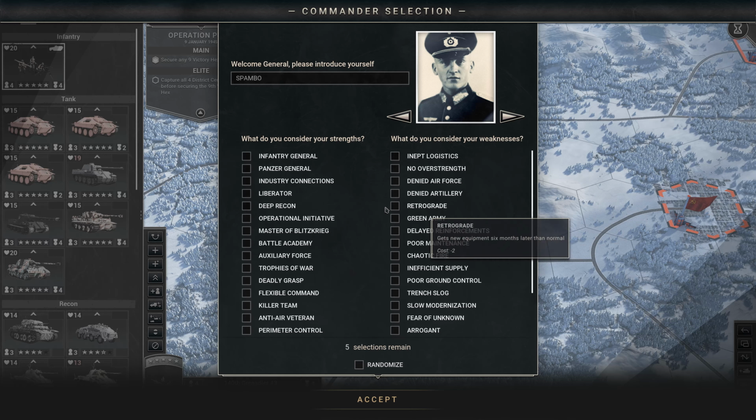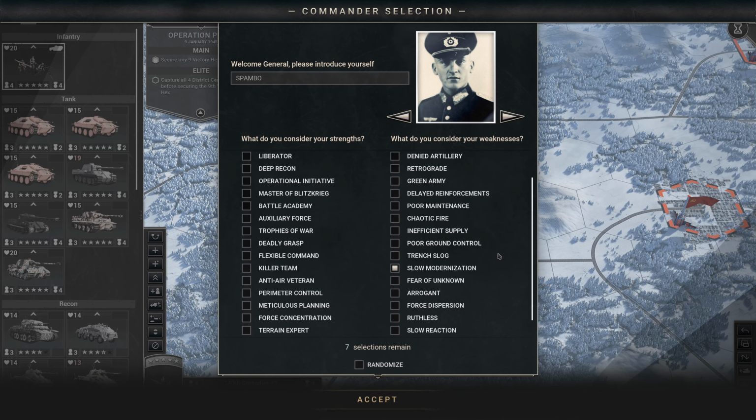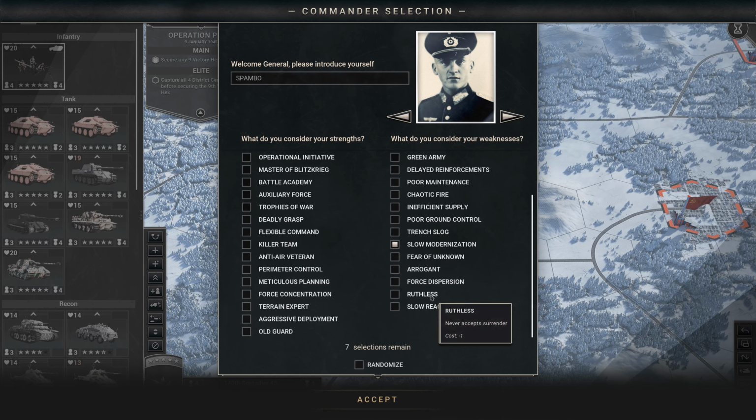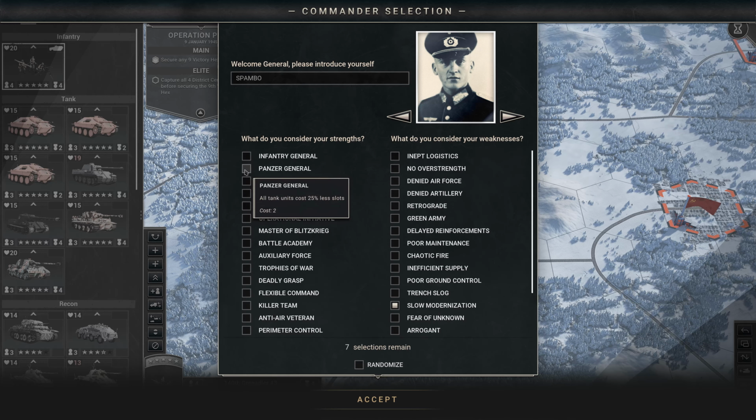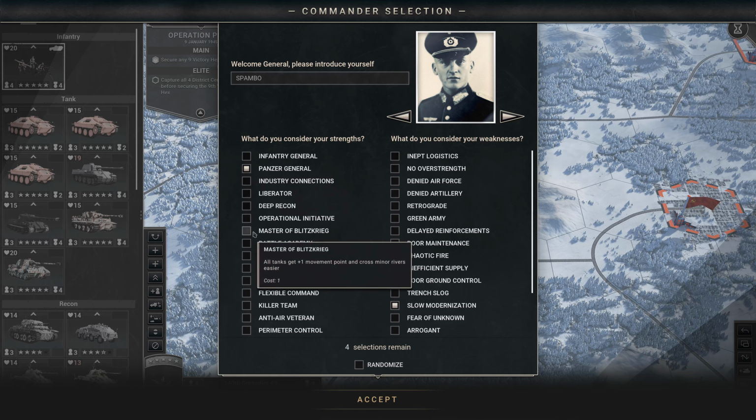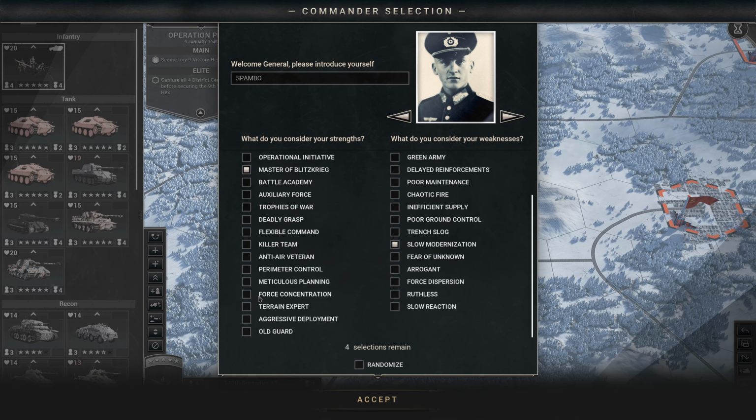So we're going to upgrade it to an artillery piece, and then we're going to just pretend we have denied artillery, so we'll not take the trait to give us extra points. We will take that slow modernization. I suppose I could take ruthless, but do we need the points? I don't know. What we do know is we need that. I'm going to take this as per the historical campaign.